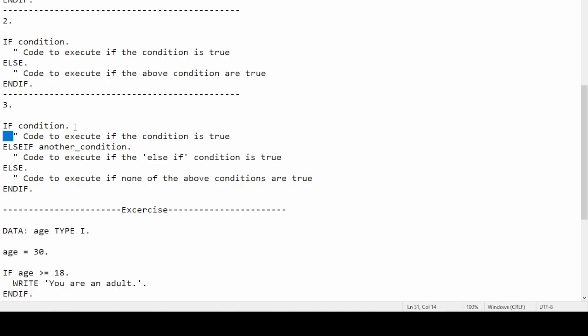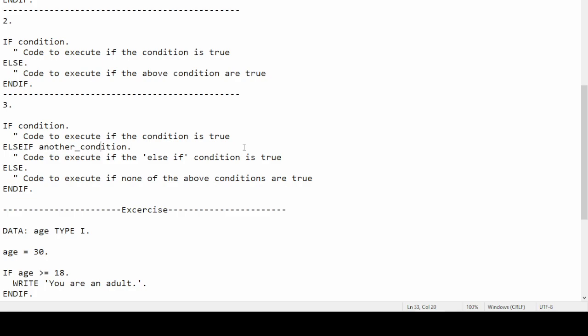If the first condition is false, the system goes to the first ELSE IF and checks another condition, and if that condition is false, it goes to the ELSE block. If the second condition is true, the code in the ELSE IF condition will be executed automatically.